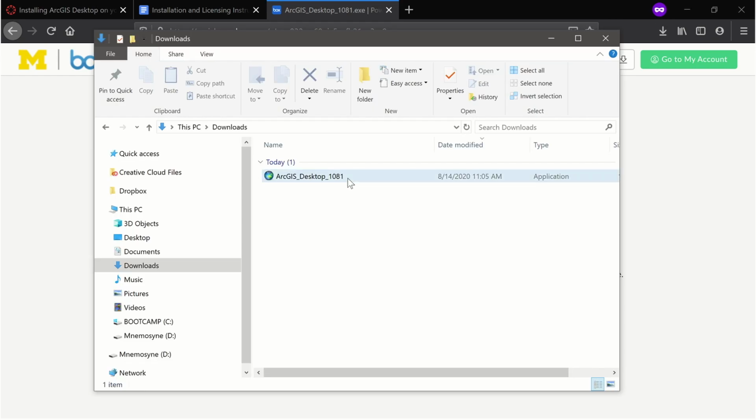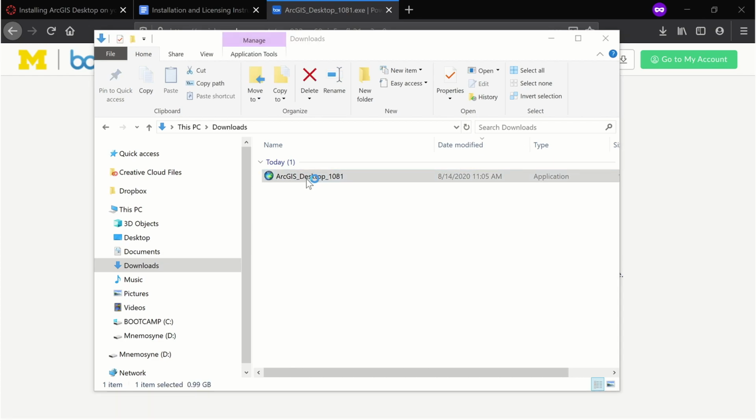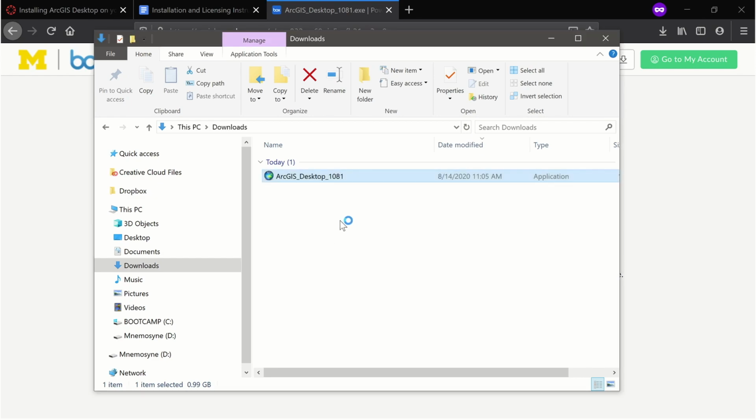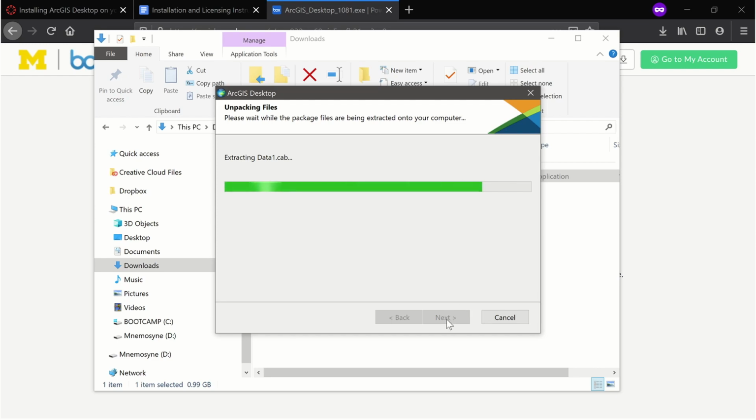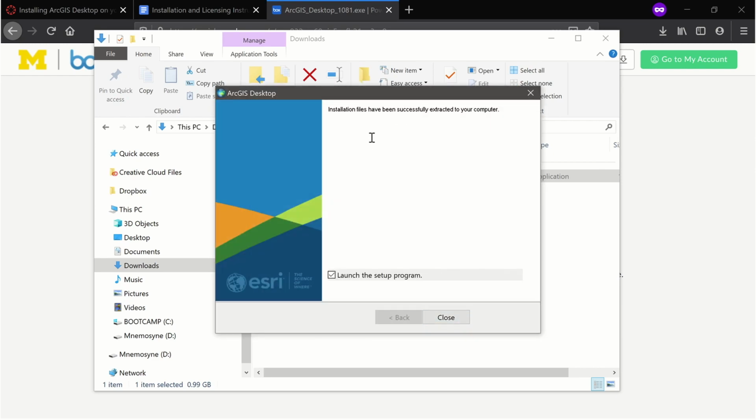Alright, so once that download is finished, it'll be in your downloads folder, and you can double click it to begin the installation process. Okay, clicking through the installer, we're not going to change any settings in the installation, so you can just click on through. The first step is that it unpacks the installation software, and then it'll open that and we'll actually do the installation proper. So here it's finished extracting. Leave this checked.